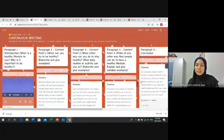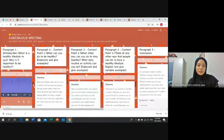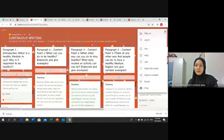And some students choose to type straight away under each column. That's fine. I've also chosen comment as the type of feedback, and also grade. You can grade the students' work. It's all in the setting. You'll be able to do that on the top right of your site. Let's see if it's here. No, it should appear modified. I'm not sure why it's not appearing.